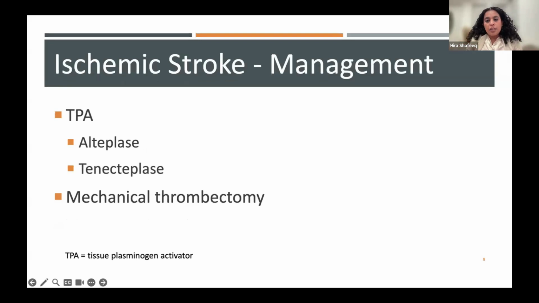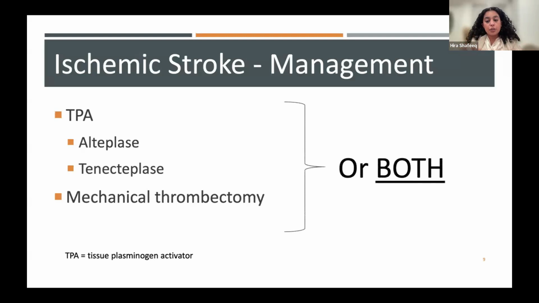So when it comes to ischemic stroke management, I did talk about it quite a bit. Just know that most of the patients, if they do qualify, will end up getting either a TPA, or a mechanical thrombectomy, or some patients will end up getting both. So that's typically the management for most of our patients with ischemic acute stroke. But a lot of times these decisions are being made in the ICU. Let's say there is a patient that might need to be stabilized and then moved to a different hospital for a mechanical thrombectomy. Those patients are also some that you can see, sort of in between.